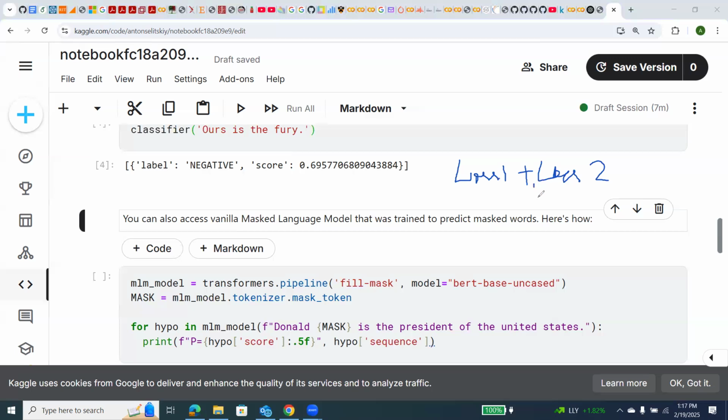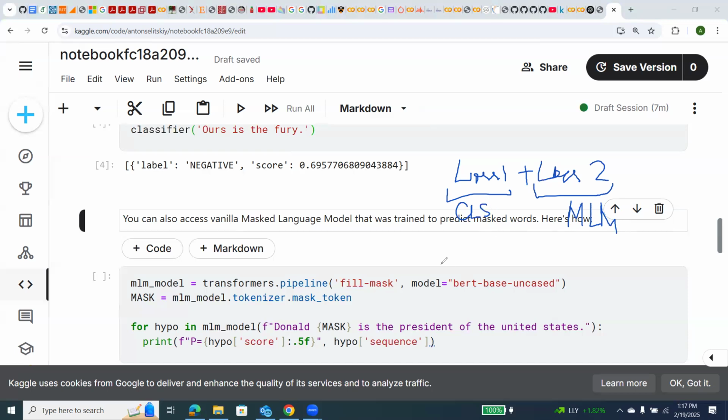The second part was applied to the task called MLM, and the first part was applied to the CLS token.